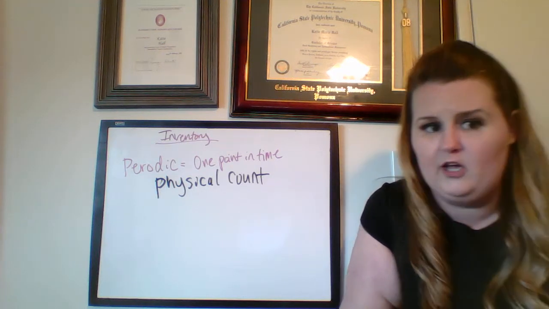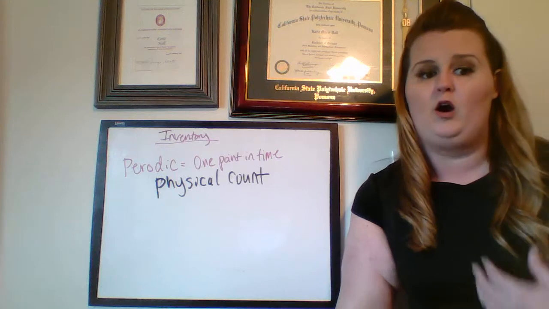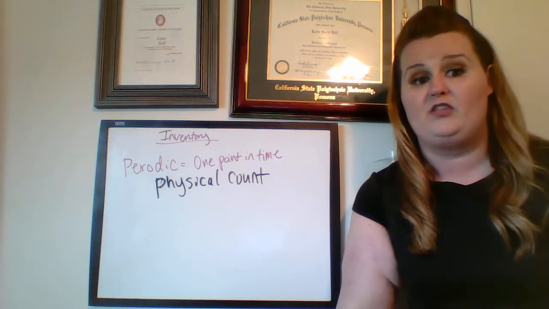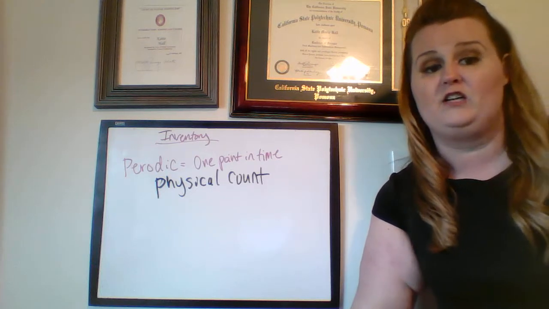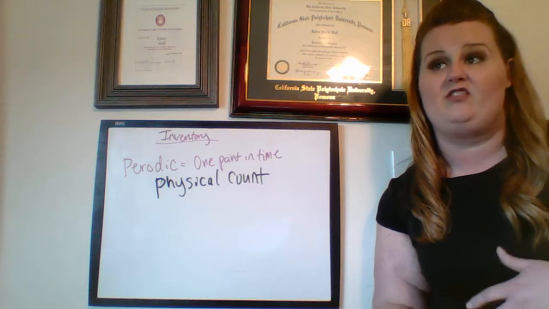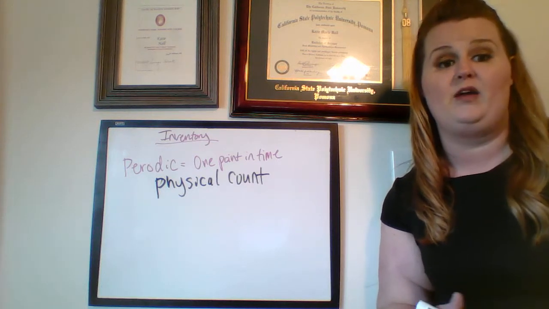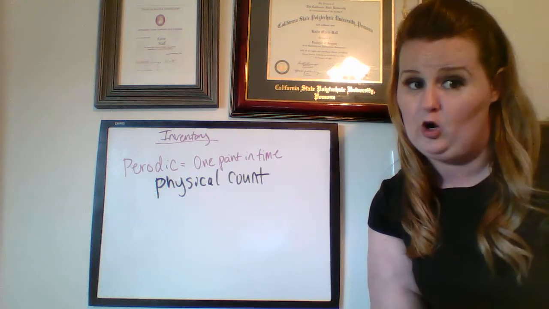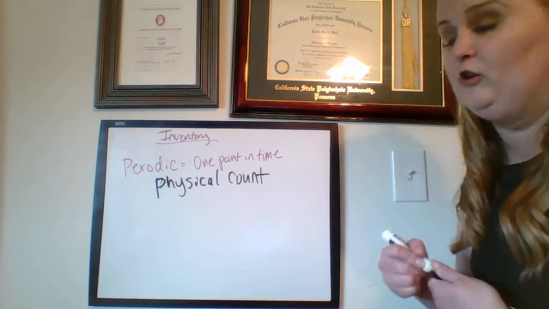So we take usually the end of the month or the end of the year, and we hire people to come out and physically count the inventory, because it's big for us, because we know that our inventory is a current asset that changes its value at the end of the month every month, because what we have in inventory today may not be the same value of inventory we have tomorrow. So that's one of the major reasons that we look at that.